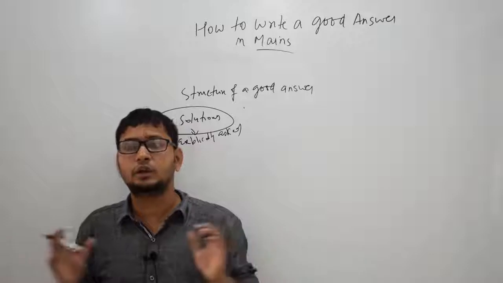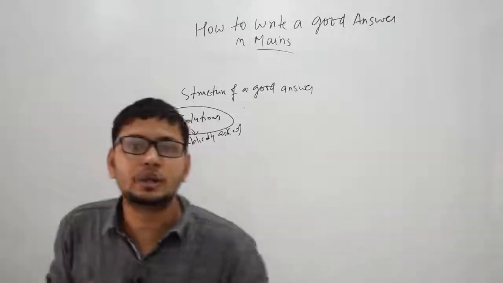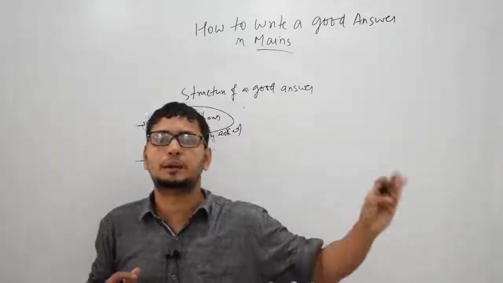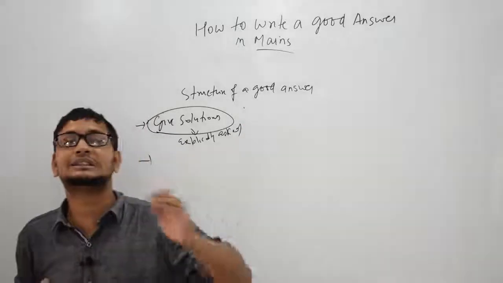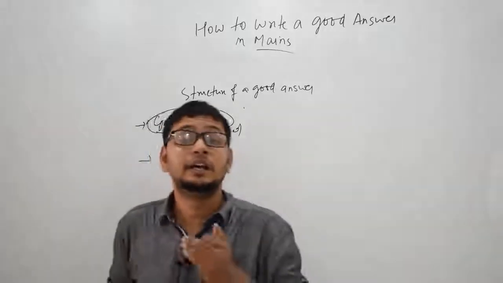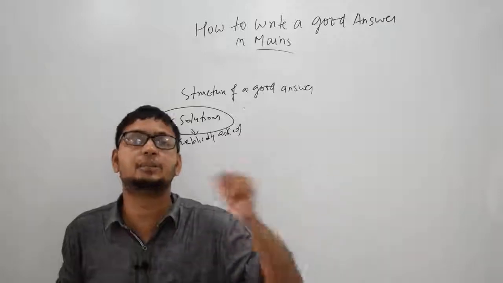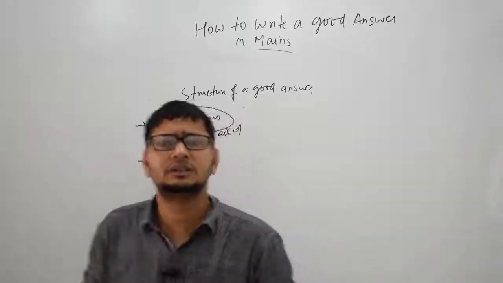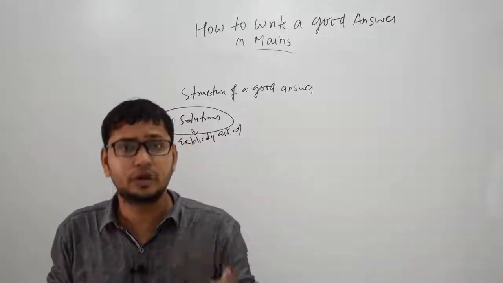A bureaucrat is expected to give an honest opinion to the political master. That is his job, because the political master does not have the expertise. He has the expertise. Since he has the expertise, he should give his honest opinion, which means even criticizing the policy: 'Sir, there are a number of problems in these policies, and my suggestion is that you should implement this.' He should do that.